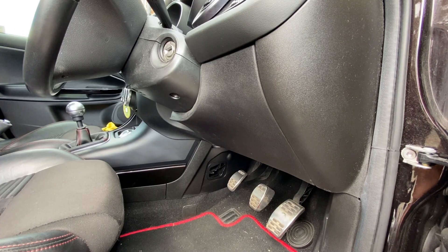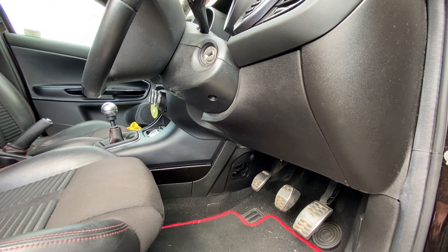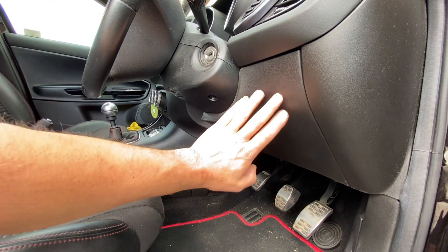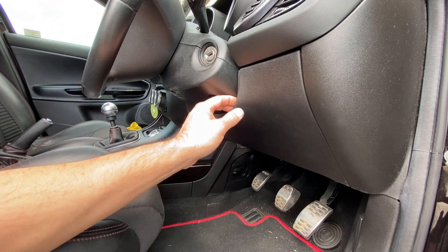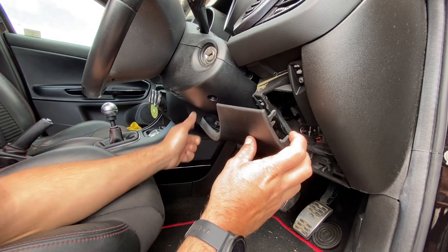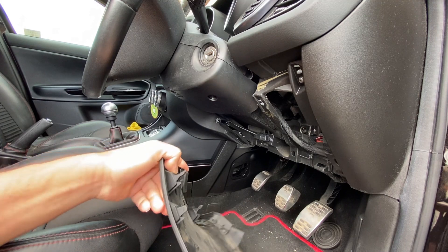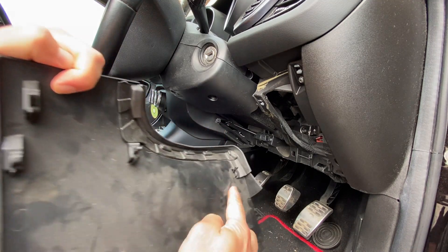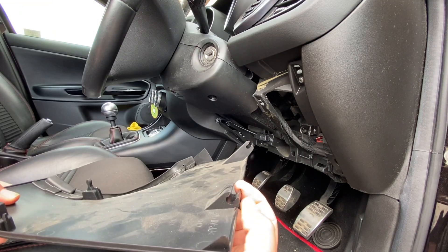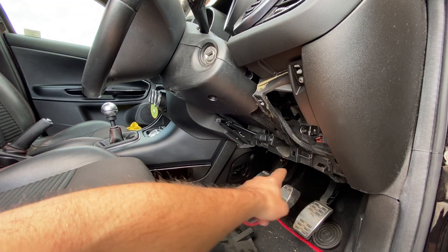In the Giulietta it is still accessible from the driver's position but in actual fact it's hidden away. It's actually behind this panel here. All you need to do to access it is just basically pry it away slightly, pull it down and you'll find that it will just come away like that. On the inside you can find these clips here — little lugs, just one, two, three. At the bottom you've got these clips that just go over these two brackets.